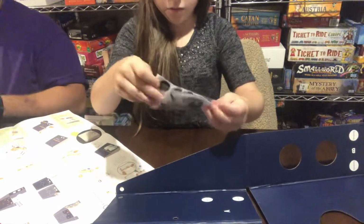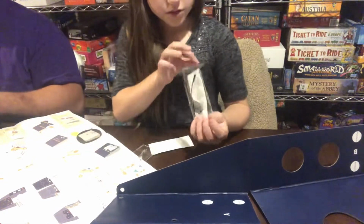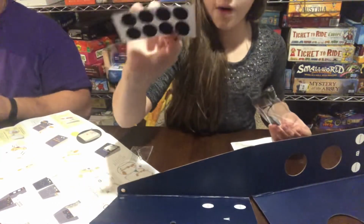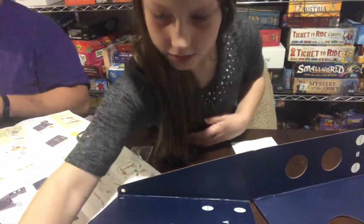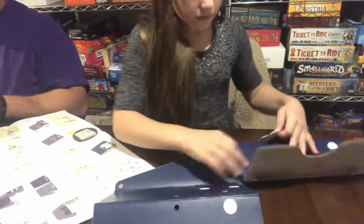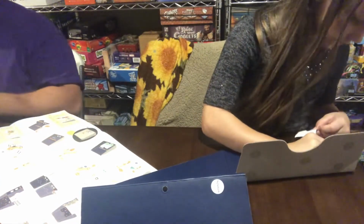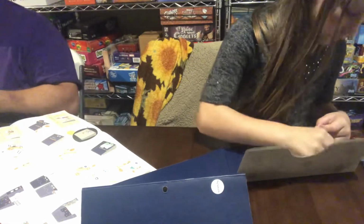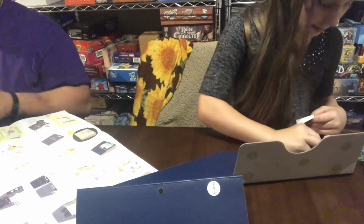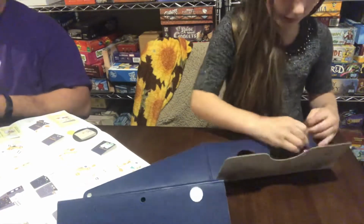Just gonna take out only this. Oh, so it says for the soft ones, these are like the scratchy white, no, the scratchy black ones. So, we don't want that yet. So, I'm gonna put these right here. Just like that. It probably would be easier to just say, put them in all the little sections. Or maybe it's probably for later.